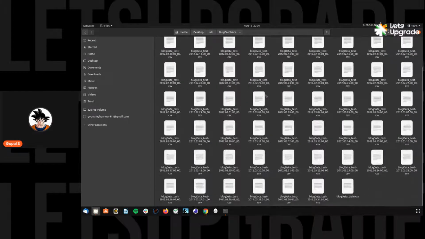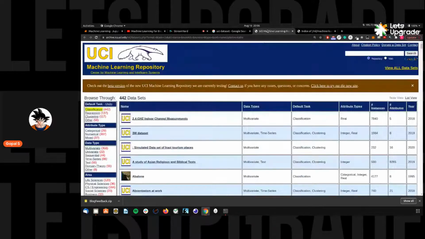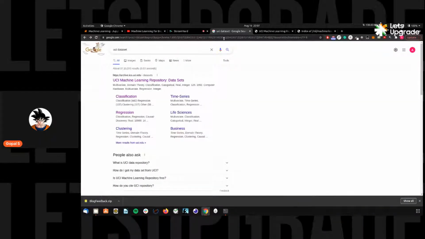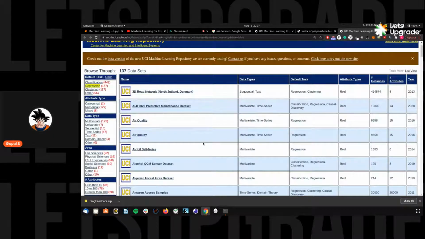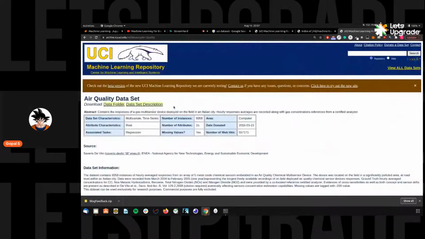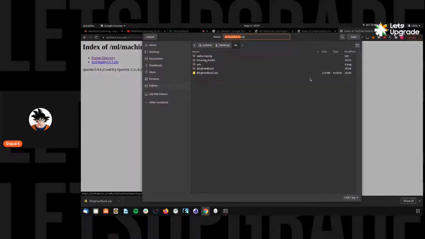Okay, this is somewhat a weird dataset. Just a sec, guys. I'm just looking for a simple dataset, so let me look at this air quality one.